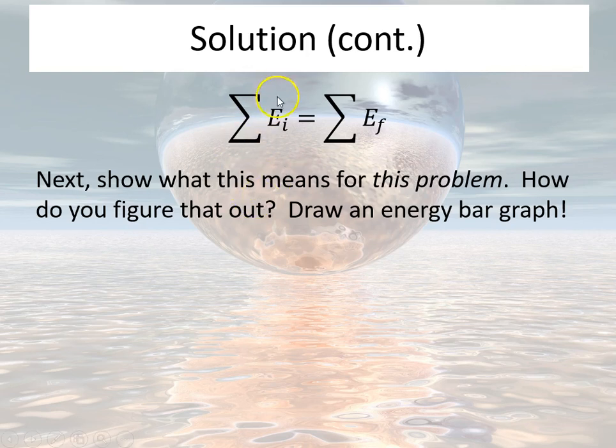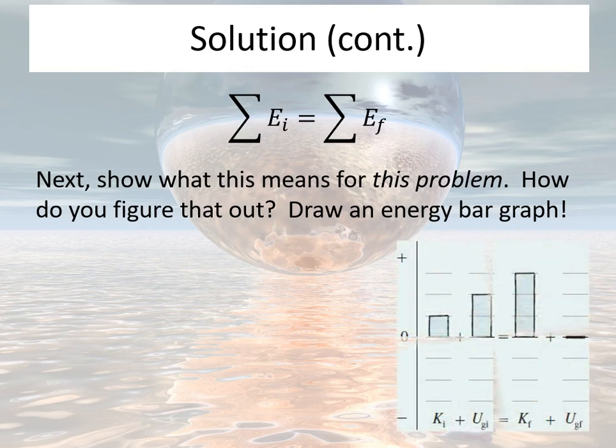So we're going to start with this, and then it's like, well, what does this mean? What is the sum of energy initially, and what is the sum of energy finally? Well, to figure that out, we draw an energy bar graph. Energy bar graphs are extremely important conceptual tools that allow us to visualize what's going on in these conservation of energy problems. And here it is for this problem. Initially, she has some kinetic energy, and she has some gravitational potential energy. And notice there's a G subscript right here to denote that this is gravitational potential energy as opposed to some other kind of potential energy like elastic potential energy. And at the end, it's all kinetic energy. In other words, she's at the bottom of the cliff, so there aren't any other potential energies going on here.